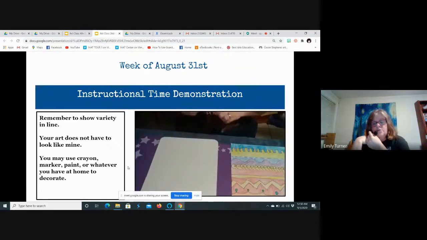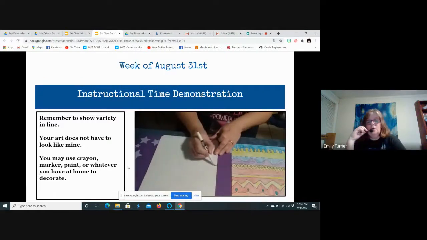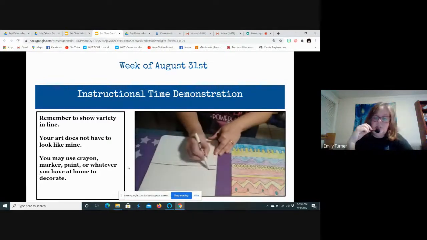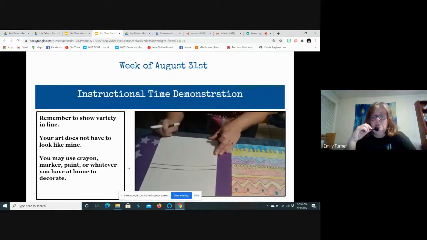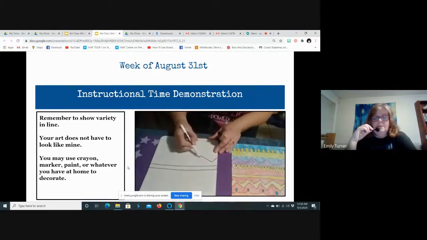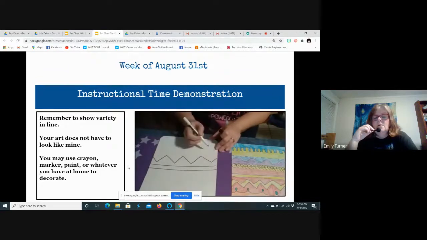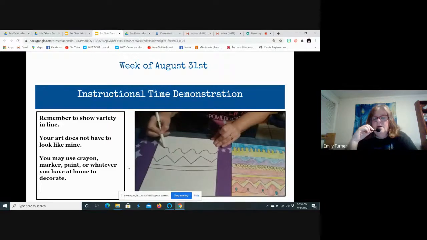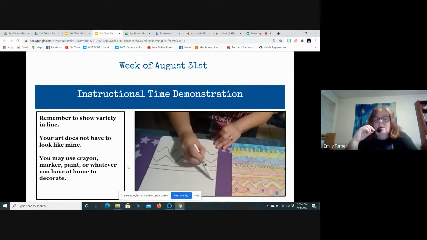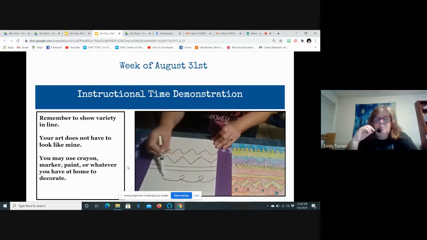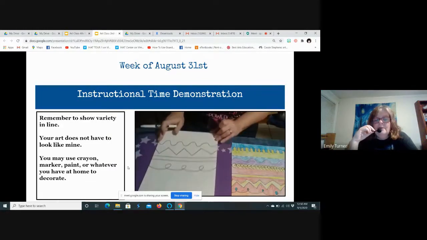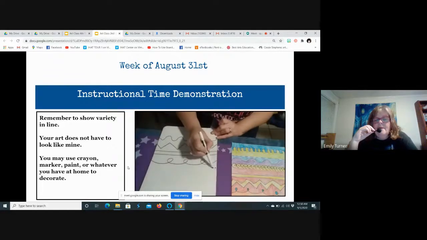Okay, I'm showing you with dry erase, but you're going to start with pencil. So if you're making mistakes, you can erase it. And there's straight lines, zigzags. You've got the hills here, loop-de-loop, dots.